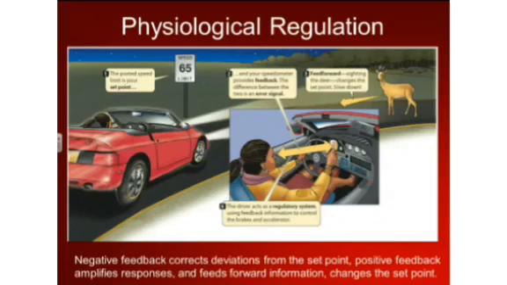Number 3, you have your feed forward, which is sighting the deer. That is something feeding towards you, some type of signal that's coming towards you. That changes the set point and tells you to slow down. Then number 4, the driver acts as a regulatory system, using the feedback, such as looking at the speedometer and seeing the deer, to control the brakes and accelerator: how fast they should go, slowing down, swerving to miss the deer. So these are the basic structures of the body that we're going to talk about in Unit 6.1.